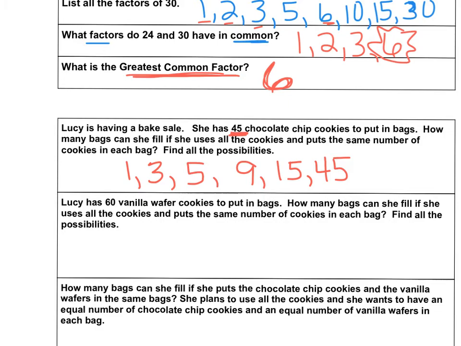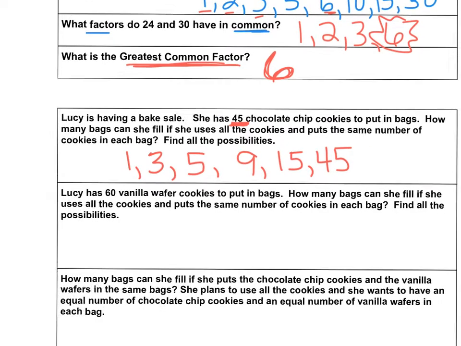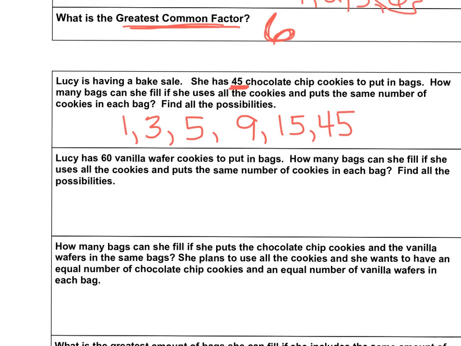Then Lucy has 60 vanilla wafers, and she's going to do the same thing. She wants to split them into bags, and it says how many bags can she fill if she uses all the cookies and puts the same number of cookies in each bag? Find all the possibilities. So go ahead and pause the video, list all the factors for 60, and then you can hit play again.